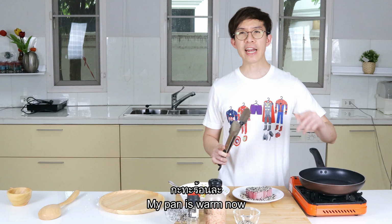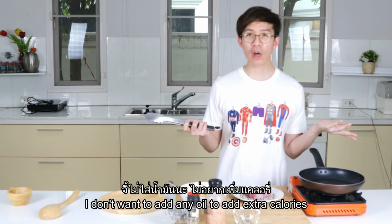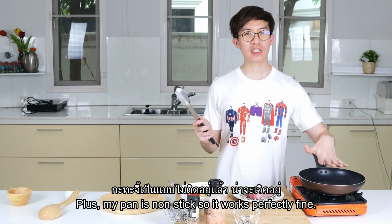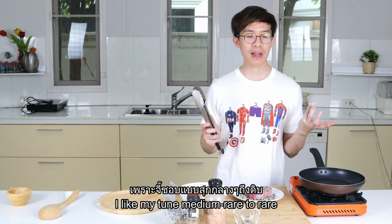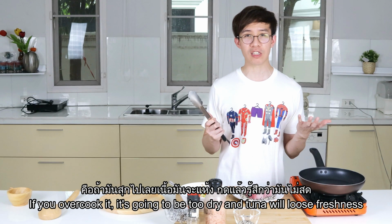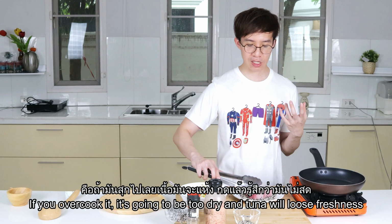And that is it. And now my pan is warmed up. I don't want to add any oil to add extra calories, and plus this one is a non-stick pan, so it works perfectly fine. I'm going to cook only 60 seconds per side. I like my tuna medium rare to rare. If you overcook it, it's going to be too dry and the tuna will lose its freshness.